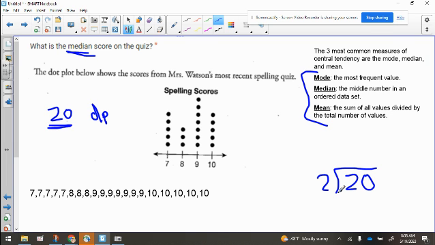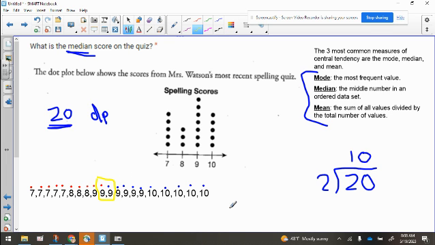Now, because this is an even number, that's going to make this just a little more complex because half of 20 is 10. So that means the halfway point is 10. So we can either count 10 in, like 1, 2, 3, 4, 5, 6, 7, 8, 9, 10 from the low end, and then count from this end 1, 2, 3, 4, 5, 6, 7, 8, 9, 10. So that means we have two numbers in the middle. Do you see where the red dot meets the blue dot? These two numbers are in the middle.